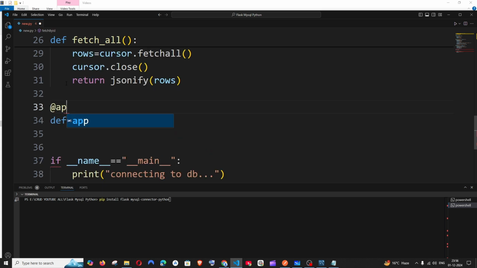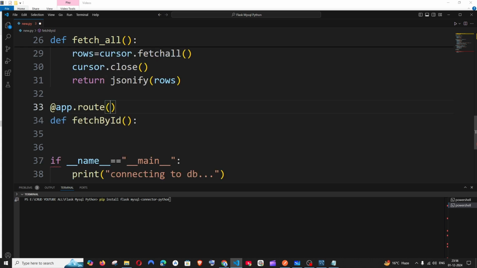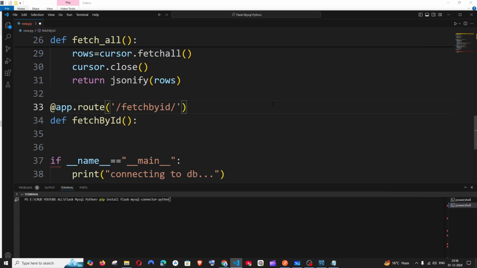It's going to be @app.route. App is the Flask variable which I showed you earlier, this one, and inside this we need to specify the path. So I'll just have it as /fetch_by_id/, and this is where we need to access this number that we are sending from Postman. For that we have to specify the data type. So it's going to be int, then colon, the variable name. This variable name can be anything. I'm just giving it as id over here.